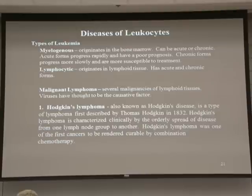And then they can be very acute. Usually these types of leukemia are much more common in people over 65, less common in people under 65. That doesn't mean they don't occur in people under 65. The acute forms can be very rapid and have very poor prognosis, as I indicated. Without treatment, your life expectancy is only about a year once the leukemia occurs. So what they do with treatment is they use chemotherapy that destroys all those myeloid stem cells.